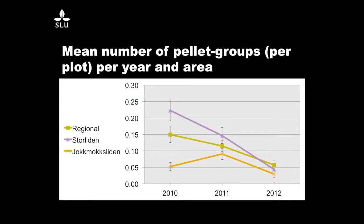Here I will give you the results of the pellet groups with the cleaned plots. I won't show results from the first years of counting because it's difficult to compare them — they contain different amounts of pellets due to decay rate. This represents use during 2009 and subsequent years. From the first year over the whole region, and in Storliden, there are more pellets than at the end of the study. During 2010 and 2011, there was construction in the area, while 2009 was still before construction.